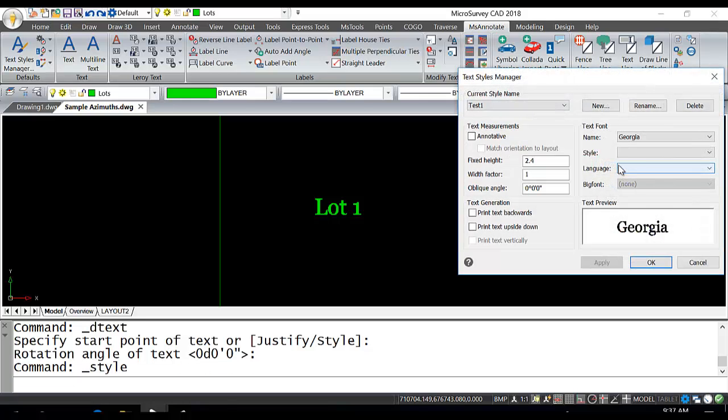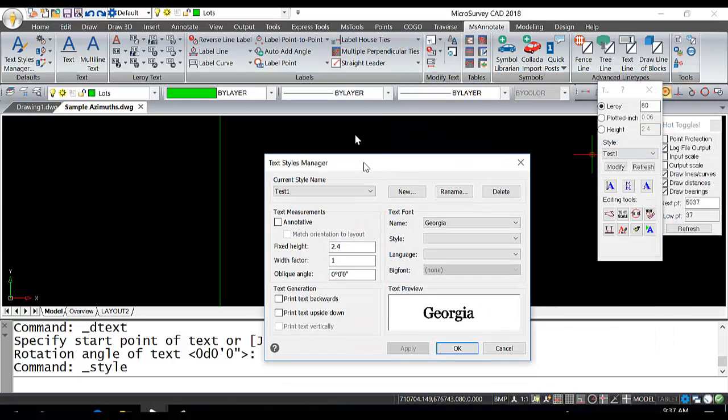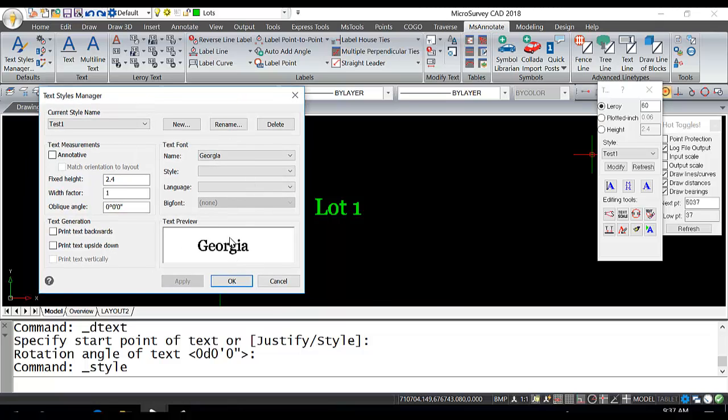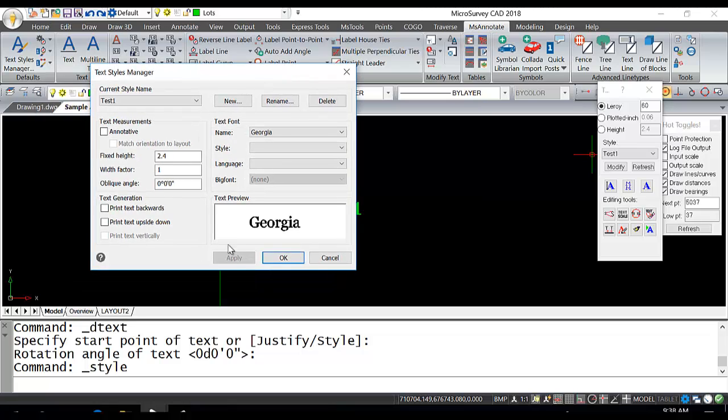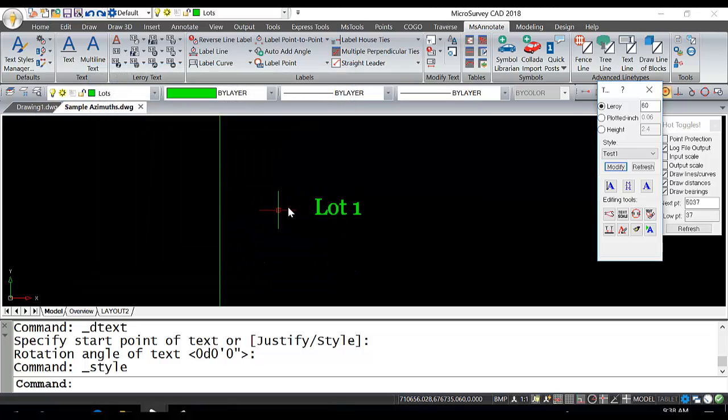And if we just click back into the options, you'll see that it has used the Georgia text font, and it has a fixed height of 2.4 in this text font that we have created.